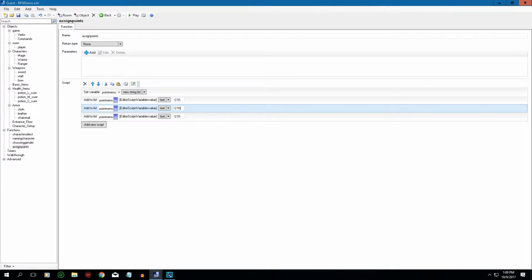Alright, now that we got these two, we're going to go to this middle one and call it Dex. And this last one, call it Intelligence. Now you can add as many as you want to. You can have the whole roster. Like if you're familiar with D&D, you can have Strength, Dex, Con, Wisdom, Charisma, Agility, whatever you want to have. I know Dex and Agility are basically the same thing. But whatever, this is just so you get the basics of how everything works, and then you can make it to your liking, how you want to do it.